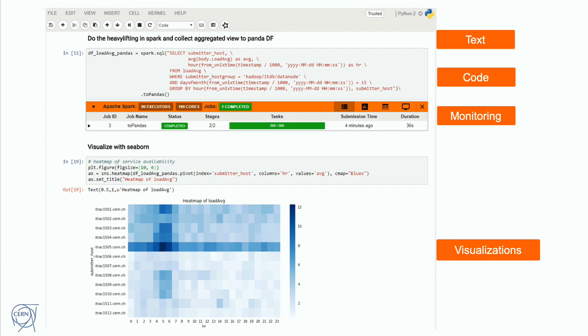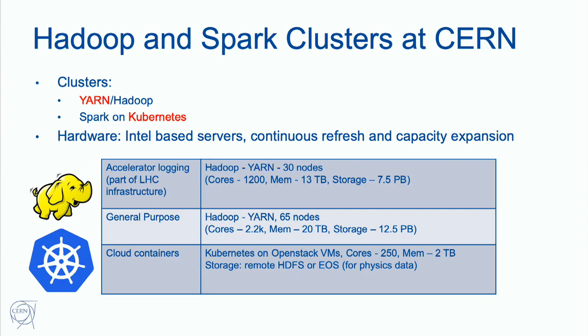In terms of front-end, there is a Jupyter notebook where people can work in Python, use Spark APIs, and also use all other Python tools used by the different communities at CERN, putting together code and visualization. This is pretty standard these days. In terms of computing infrastructure, we use the Hadoop and cloud clusters — not the resources used to process the hundreds of petabytes of physics data, but a separate cluster of about 2,000 cores on Hadoop. The cloud setup is elastic and can be scaled at any time.